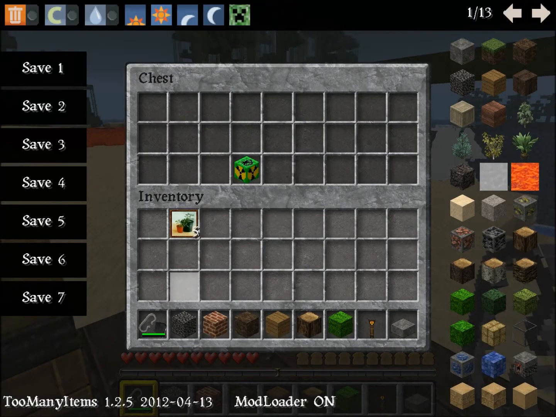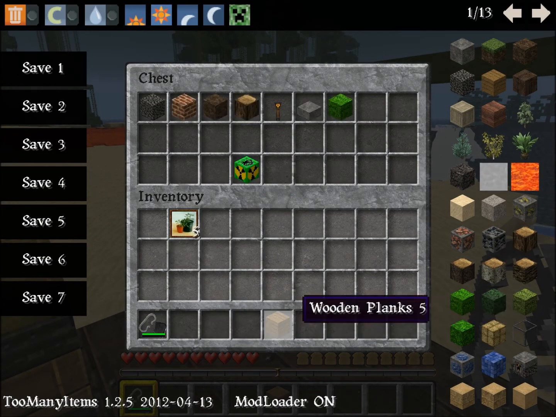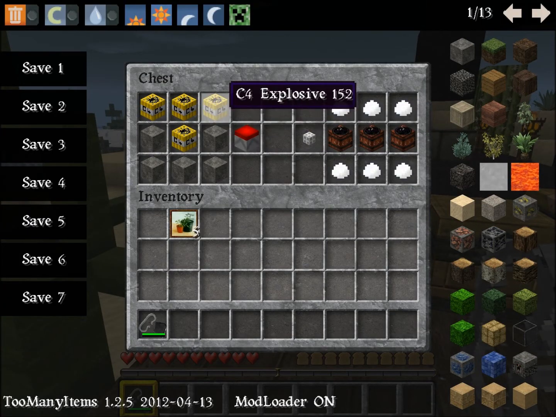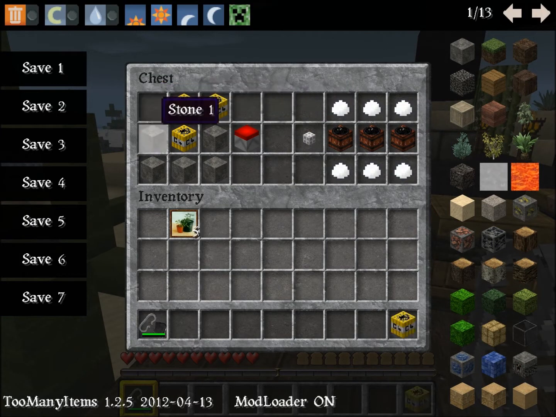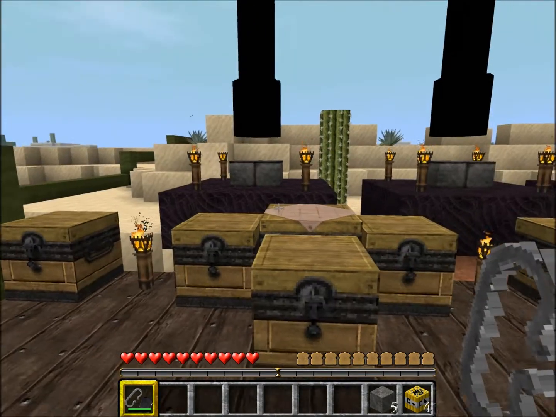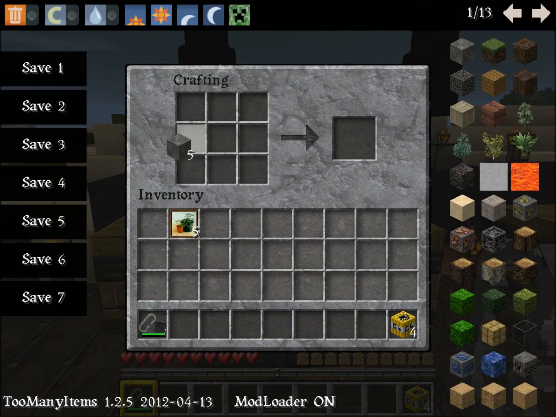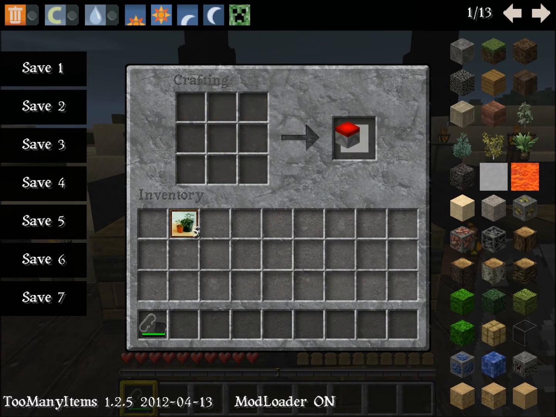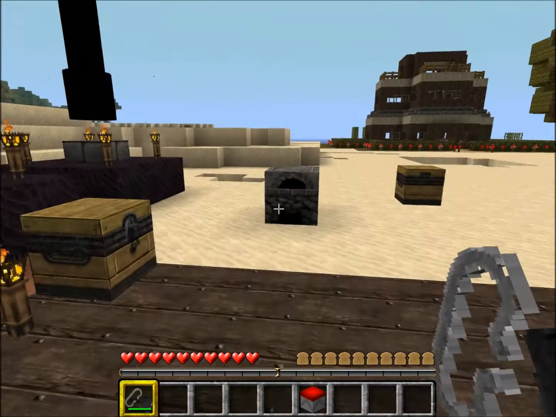I have all my creative stuff back on. Okay, so those are the explosives as far as placeable blocks. And then this is a tunneling explosive, which is made like this. You take your stone on the bottom and pour C4, and it's going to produce this tunneling explosive.